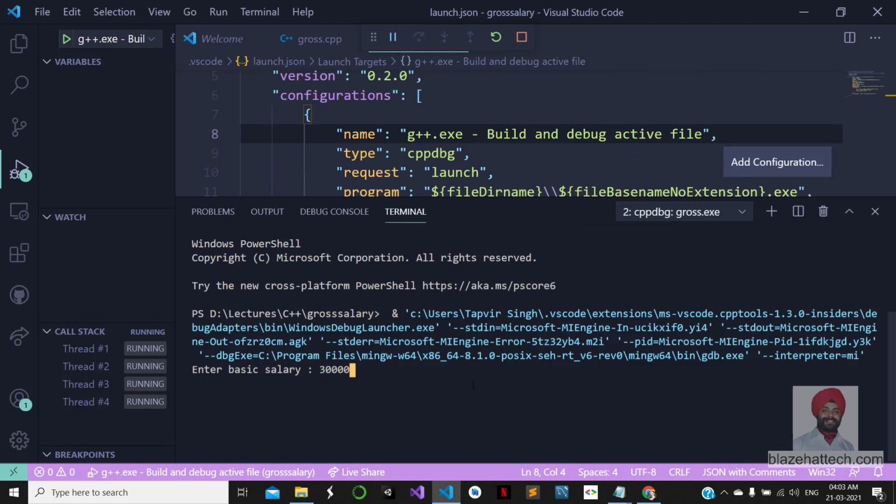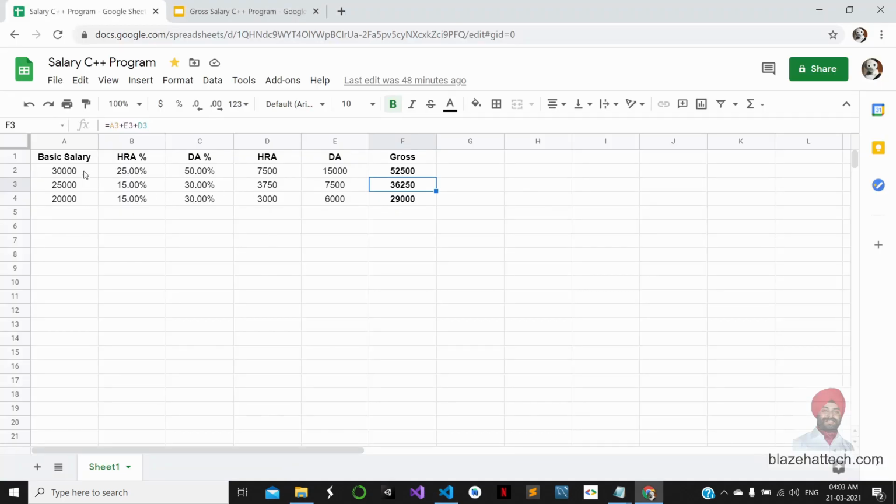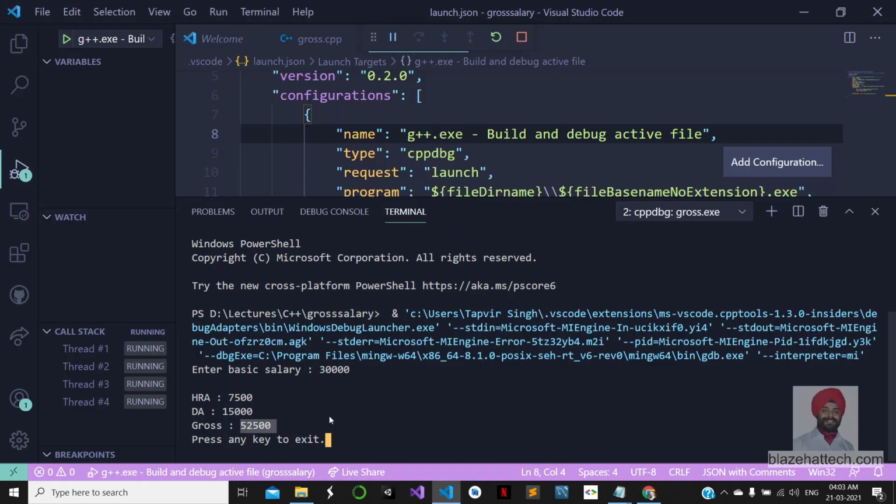So let's give in 30,000 and check. The HRA is 7,500, DA is 15,000, gross is 52,500. I think it's the same that we calculated in the Excel sheet: 30,000, 25% is 7,500, 50% DA is 15,000, and 52,500.